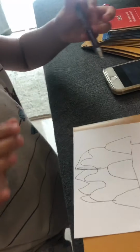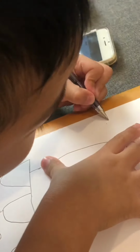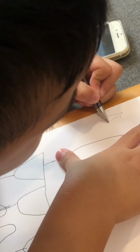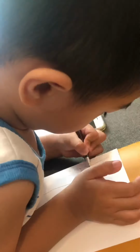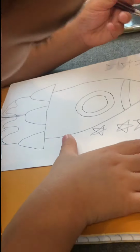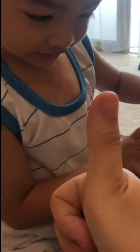Then, can you draw a star? Star. Yes. Can you draw a star around the rocket? Let's go on that. It's the bed. Wow. Okay, let's get ready to color. Yes. Okay. High five. Play the rocket. Vroom, vroom, vroom.